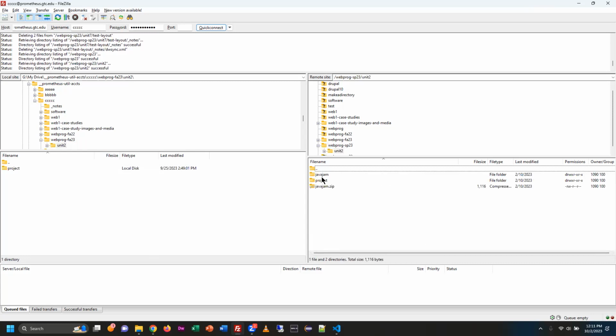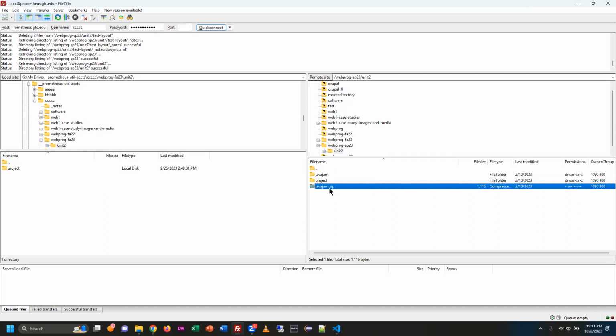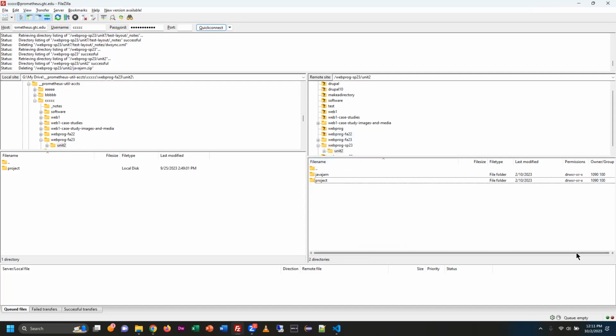Not exactly. Well, you guys should have a Java Jam or a Fish Creek or whatever, your case study folder in each folder. I'm not, because I don't do that homework. You guys do. And here's an example of a zip sitting there, but the zip doesn't need to be there either, right? I'm actually going to remove that from mine because it just wastes disk space. If yours is there, whatever, but that doesn't make your page show.